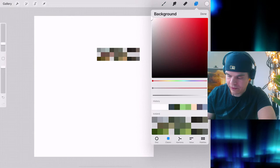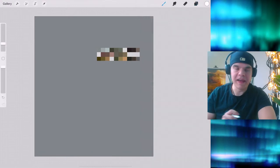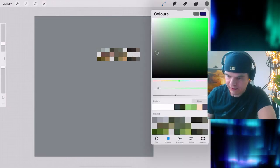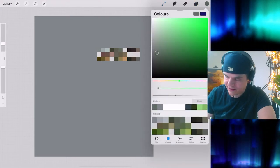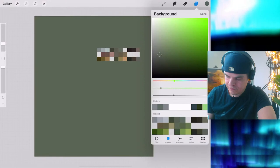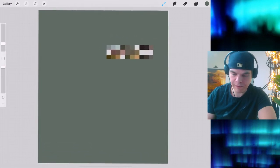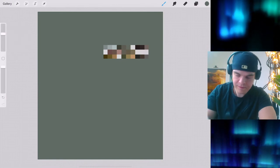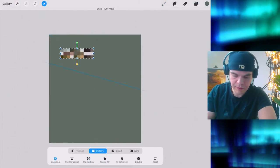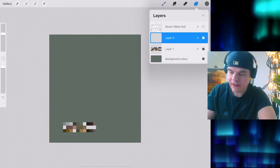I'm gonna set a background color because I really hate it when I'm painting and then the white gets mixed in with the rest of the colors. I'm not sure if this is the right color to use for a background, but I could maybe try something else like this. The differences look so subtle on a palette, but when I see them on a full canvas, it's a huge difference. Okay, now I just probably need to get this whole thing out of the way so that it doesn't distract me too much, and then make a new layer. I'm going to paint underneath this.